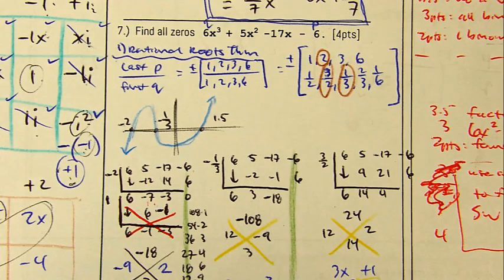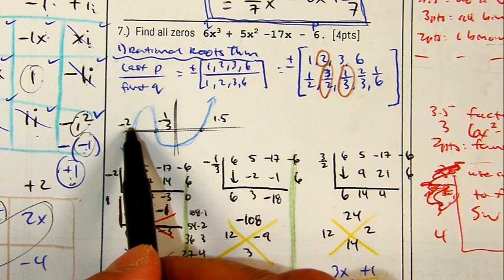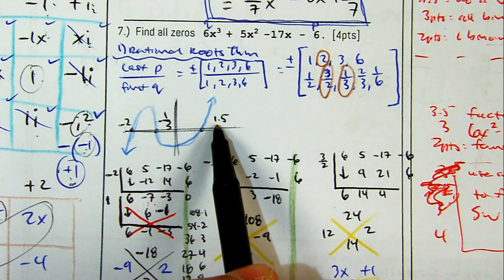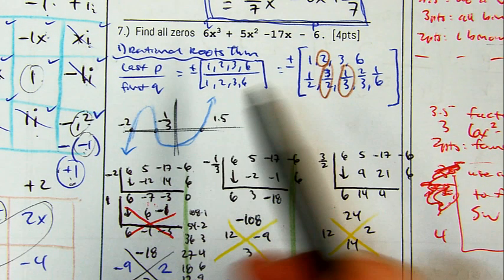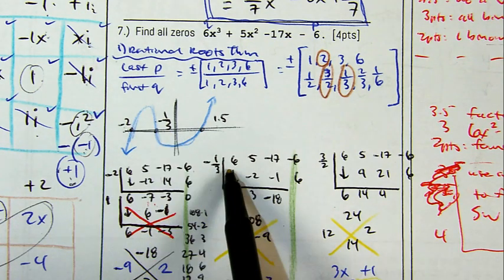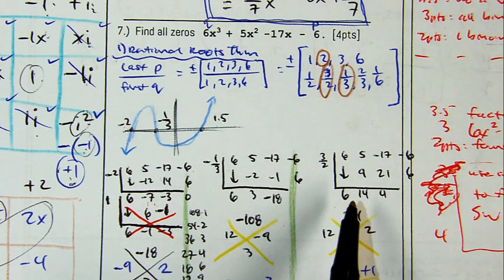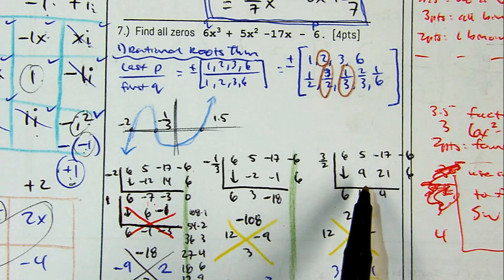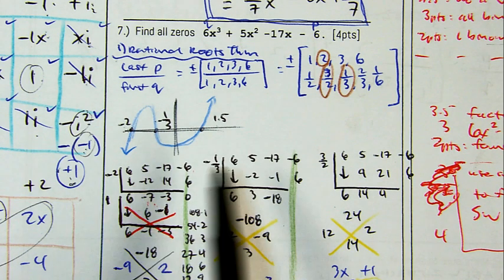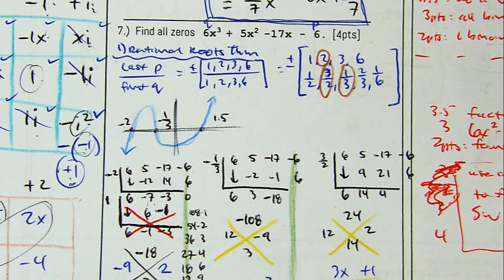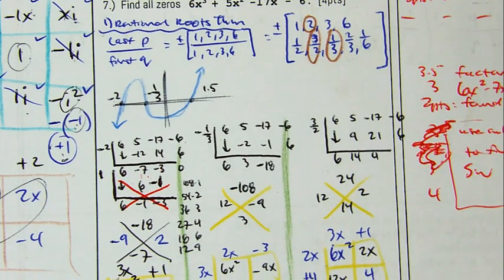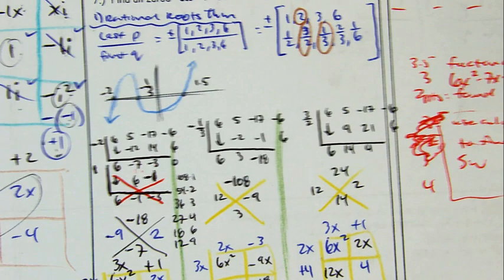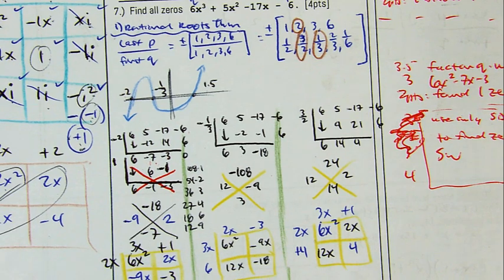What does that mean? That means for either of these, if you use synthetic division, I did it here, here, here. And I did it 3 separate times to show you how using synthetic division helps you reduce the degree of the polynomial, and then that helps you find the other part of the polynomial that you can factor. Okay? Let me just show you one of these. Let me show you this one, negative 2.